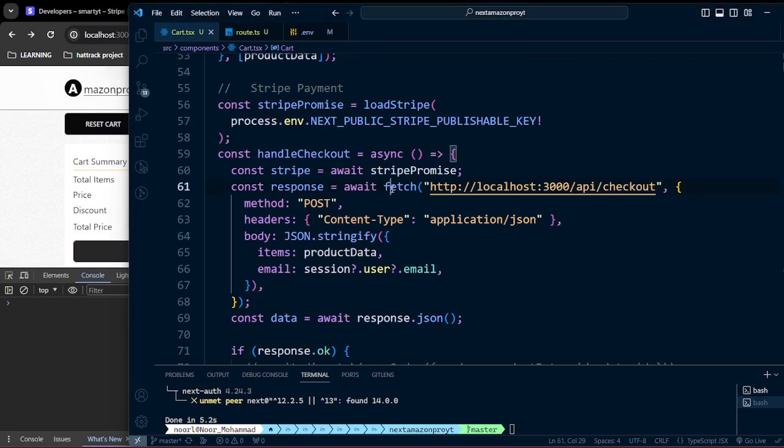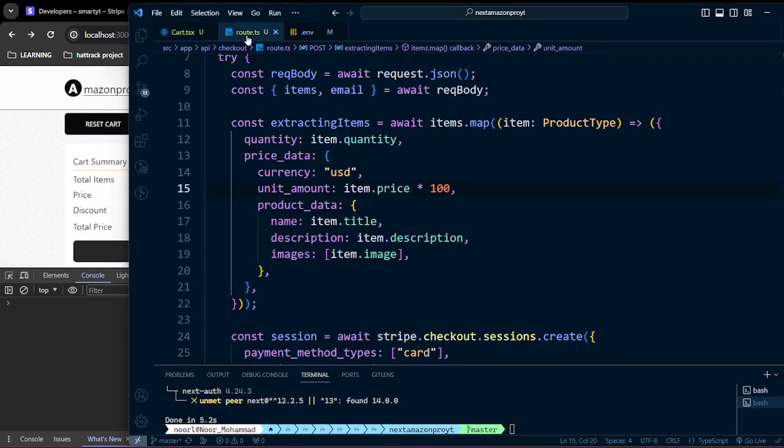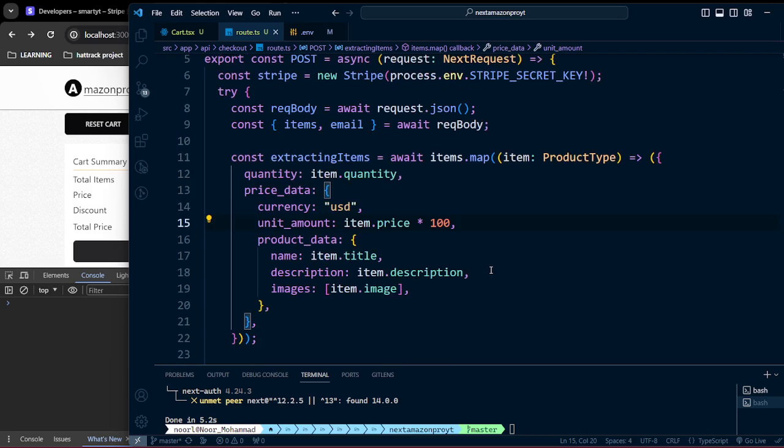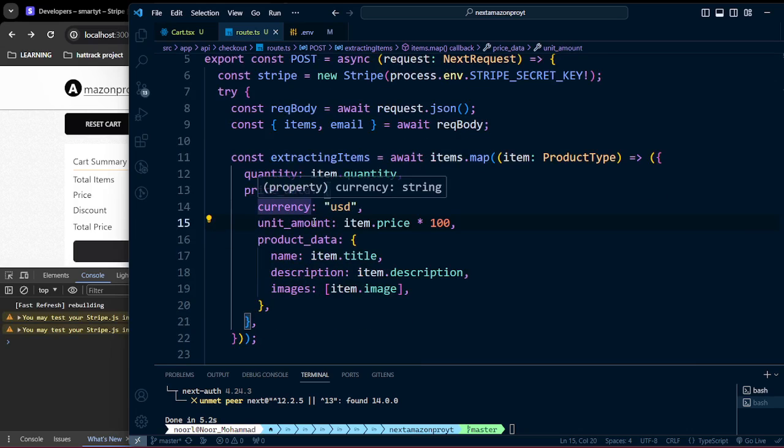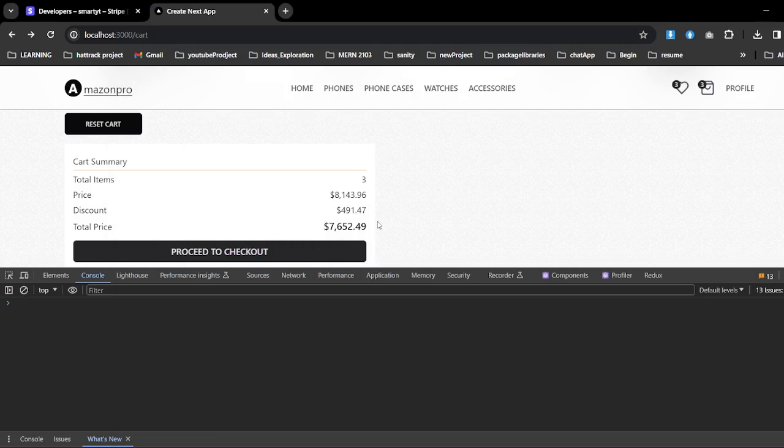And let's just go with our route. Let's see if we actually made some mistake there. And I believe, okay, that's something I just changed because it was previously the price. I think it's gonna be that amount. Okay, just now I changed that just to see and reshuffle. So that unit amount should be that unit price. That's the one actually having the trouble.